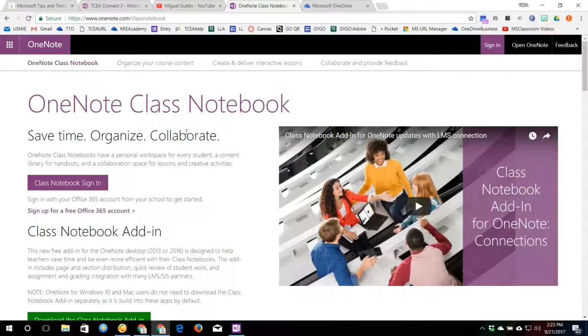So there's been tons of changes over the last few months in regards to OneNote. And I thought I would just share my process for first getting started with a OneNote notebook that I would use, let's say, to keep track of my lesson plans and my notes. I could share it with other educators. I could share the resources online.